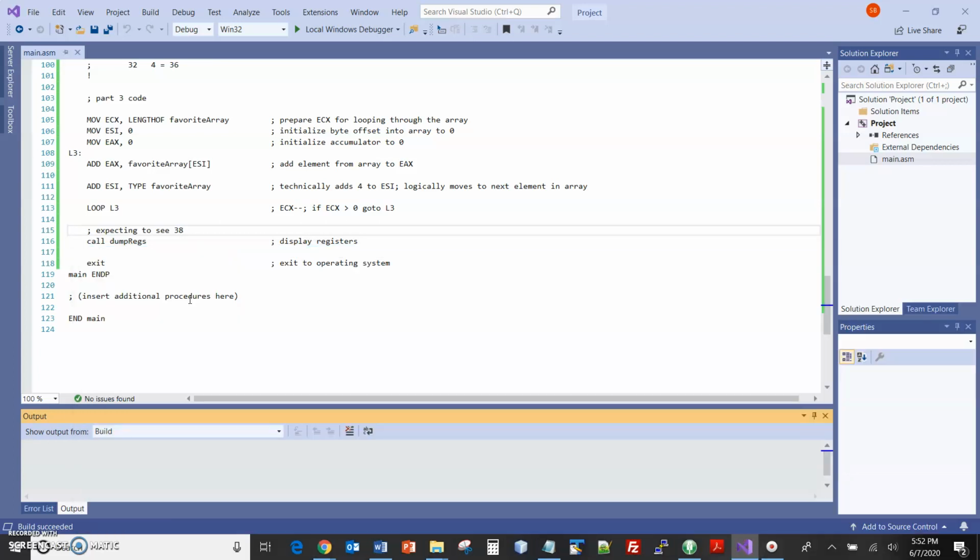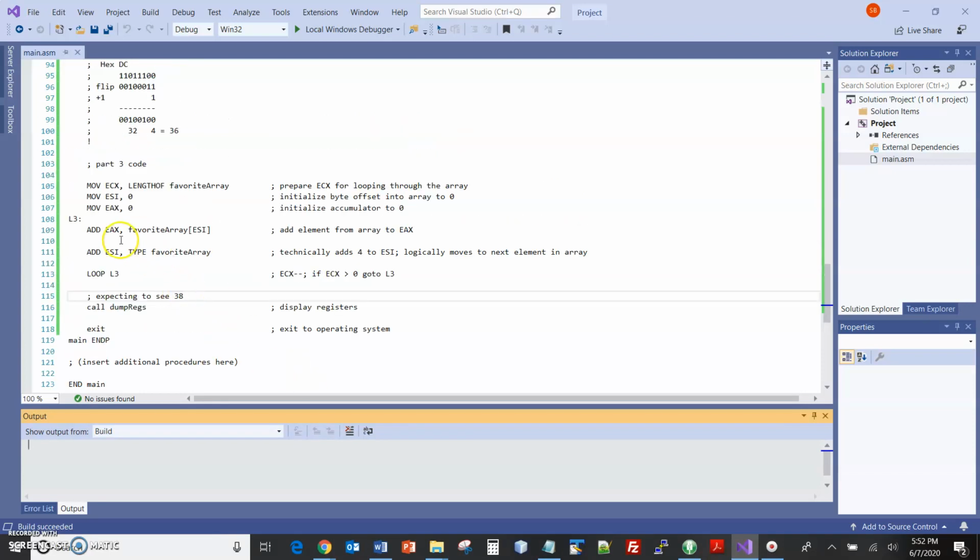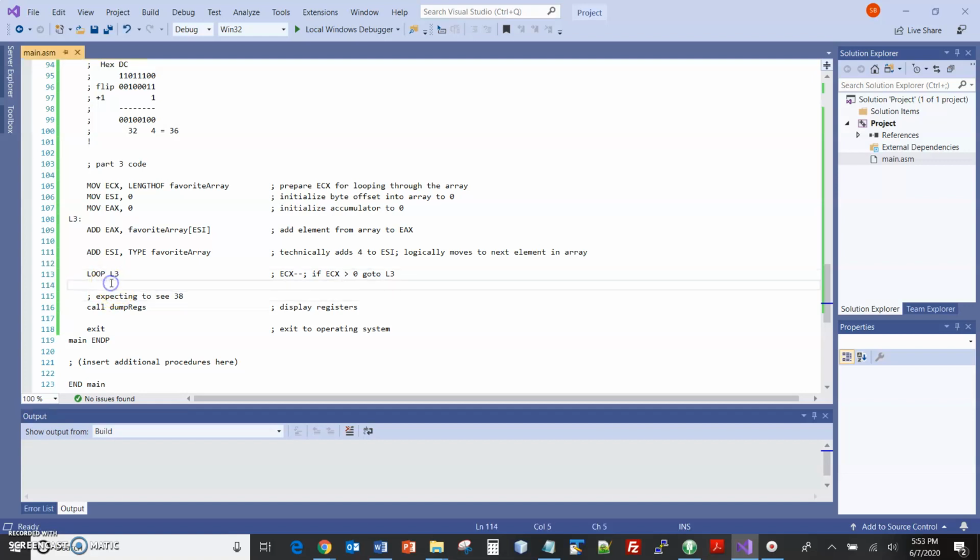Okay. So it was one of the other things that was in the chapter, totaling an array, and I just wanted to do a demo of it. And so I went and totaled my favorite array. Now, I'm not taking that and storing it back to memory. So if this was part of a larger program and we needed to do something with that total, we may want to, after the loop, take that EAX and load it to memory.